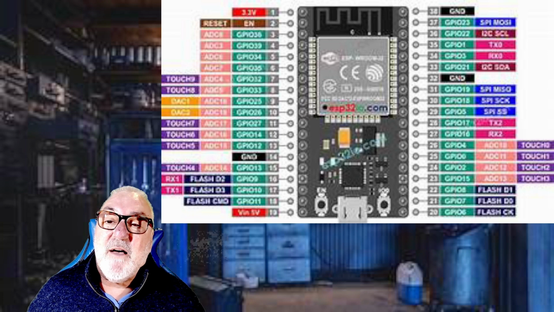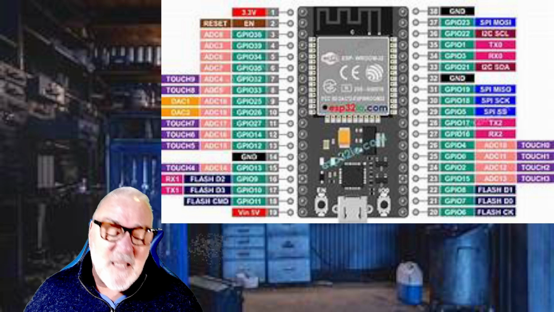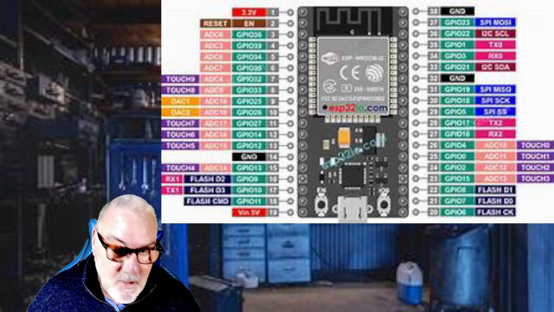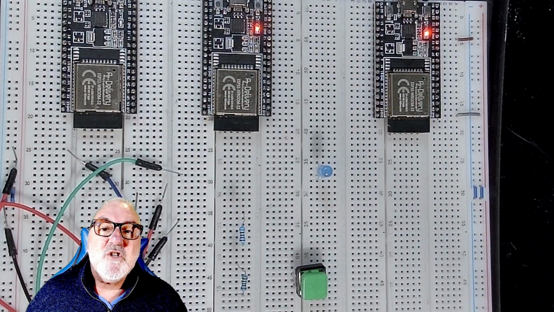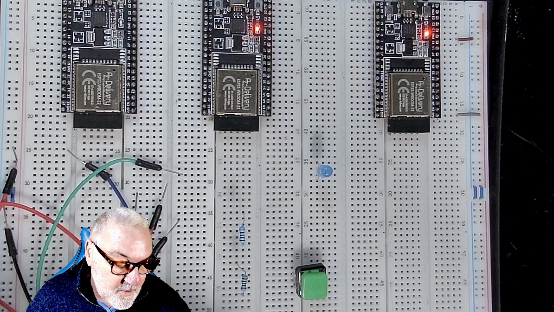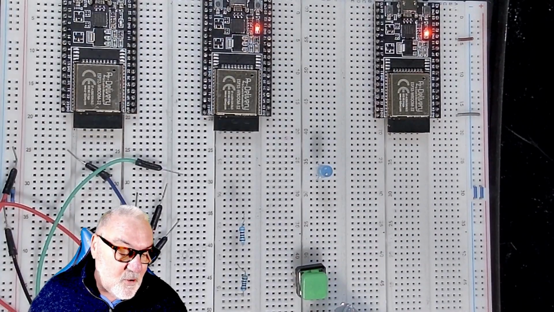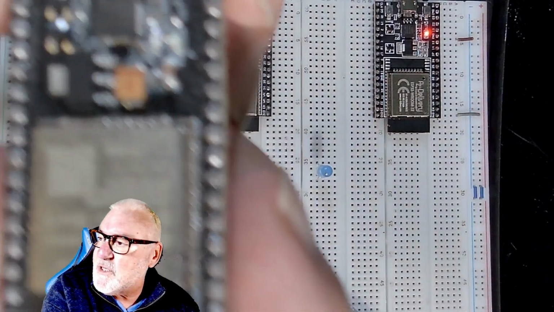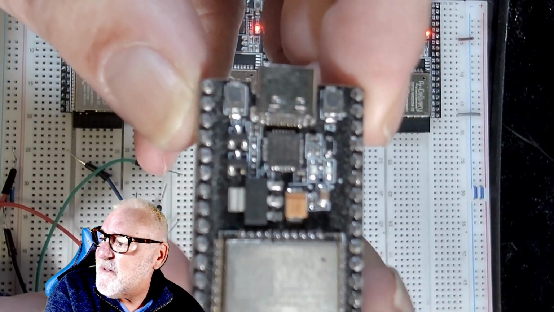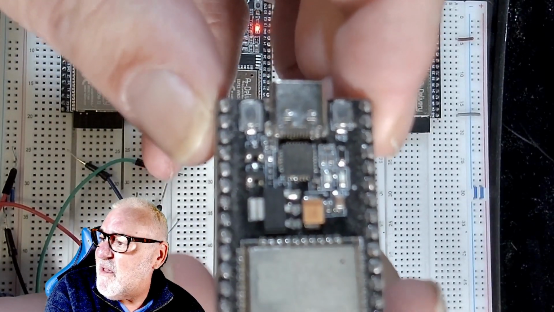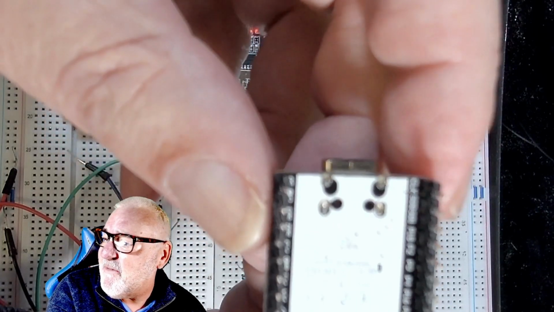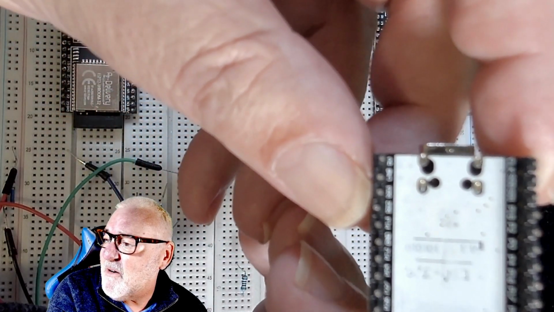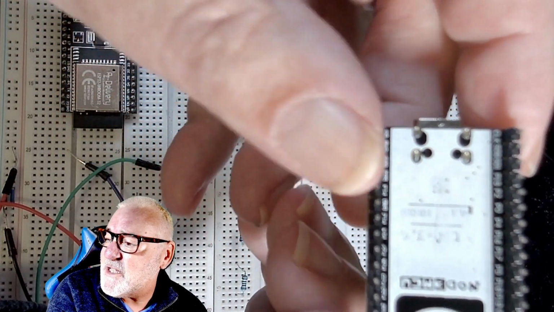Now, not all ESP32s have the same pinouts as this. This is the WROOM 32. What I suggest you do when you purchase your ESP32s, you get different types. We've got this type here, and as you can see, it hasn't got the pin numbers on it. The pin numbers are underneath. The manufacturer has decided to put the pin numbers underneath.